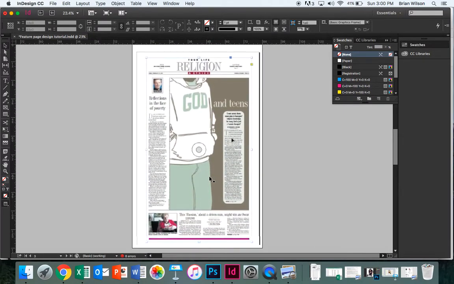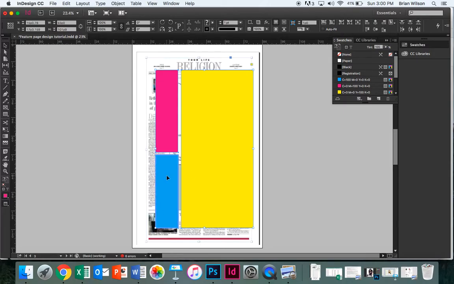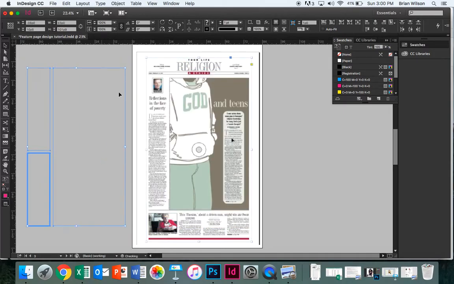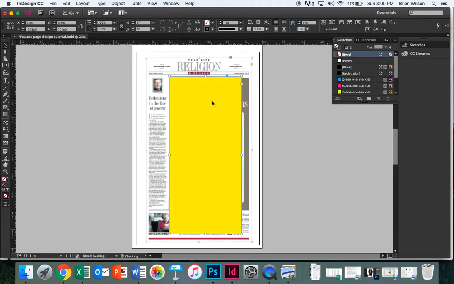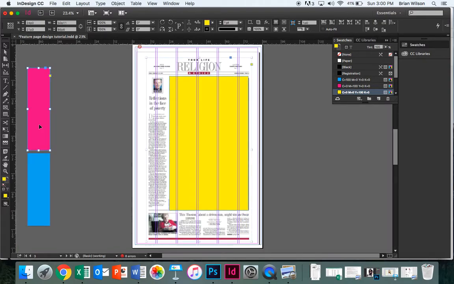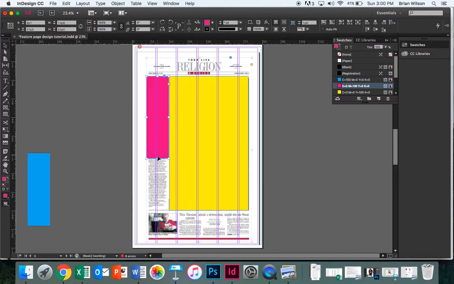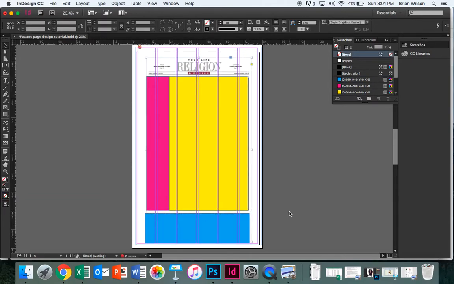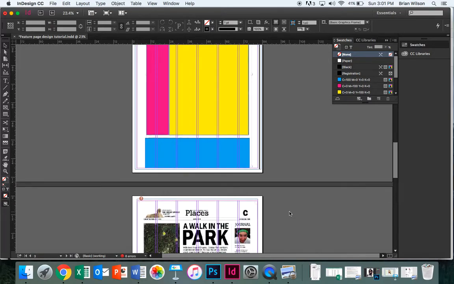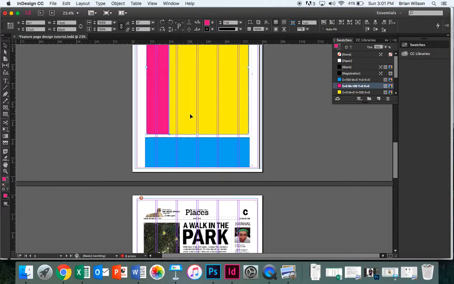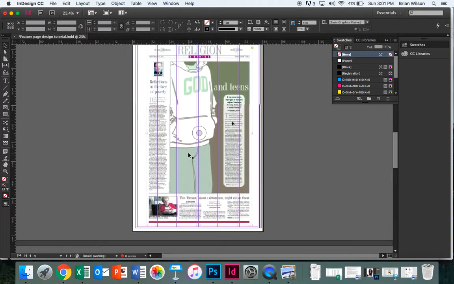Here's a religion page. Okay, it looks quite a bit more like the first example that we had. So now let's move this package off the page, and then we can kind of reconfigure a little bit to see what this pattern looks like. So we've got one story here, and I've got a longer, what again looks like a column here, and then a horizontal across the bottom, roughly there. Okay, so a different look again. All right, and let's cut those again. There's that package.